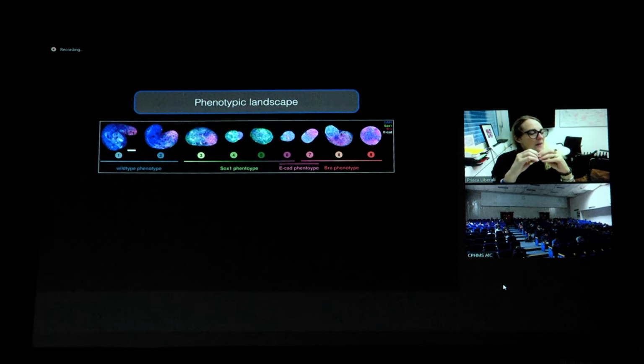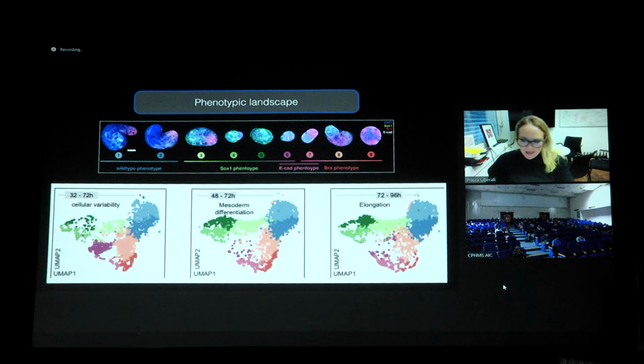But the other part is, can we start stratifying this depending on the time point? I don't know what happened to this presentation and the resolution. I'm really sorry. So what happened here is that we have this UMAP, and you see these fuzzy dots, and each dot is one gastroloid, color-coded by their phenotype and stratified by the different time points. So here's a UMAP of all gastroloids from the early time point, for the Wnt pulse and for the elongation.